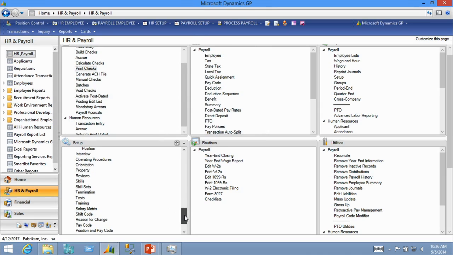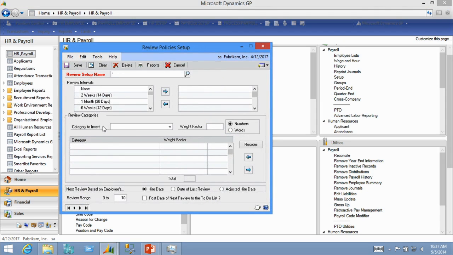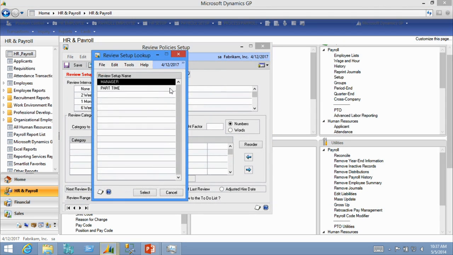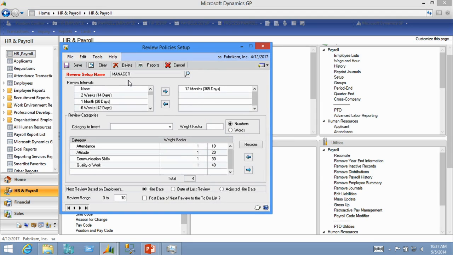A couple more setups down here that I'd like to show you are the reviews. We do have a review system in here, and you would set up your review names and name them what you want. You can see in here I have a manager review. You determine the review intervals. It's pretty simplistic, but it is a nice window. And then you assign those reviews to your employees. You can use them as a review, or if it's a new hire employee and you want to have some new hire guidelines that they need to meet, you could create those in the review window as well.